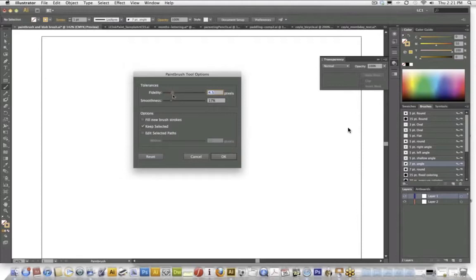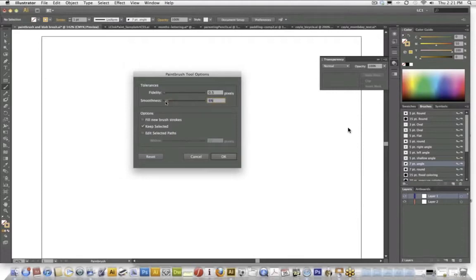So this is not terribly faithful, and I never crank it up this high. I'm always in this area down here. But if I bring it all the way down to the bottom, half a pixel is as faithful as you can get. And then the smoothness, I'm usually around in this area here or lower.